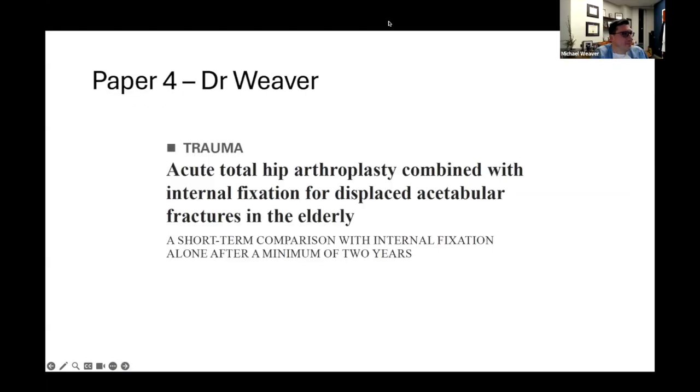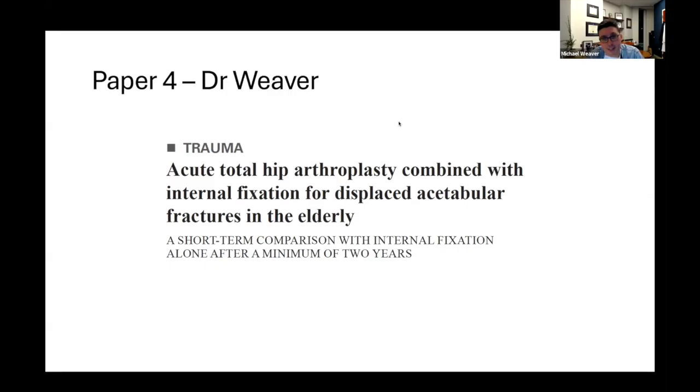Yeah, so now we're kind of getting into the doing-it papers, right? We've got some background already when it comes to the incidence of these things and what their short-term complications are. Now this is a paper looking at how people do following this. This was a Swedish retrospective study comparing patients that had ORIF alone versus a fix and replace strategy. And this really highlights the problem that we have.